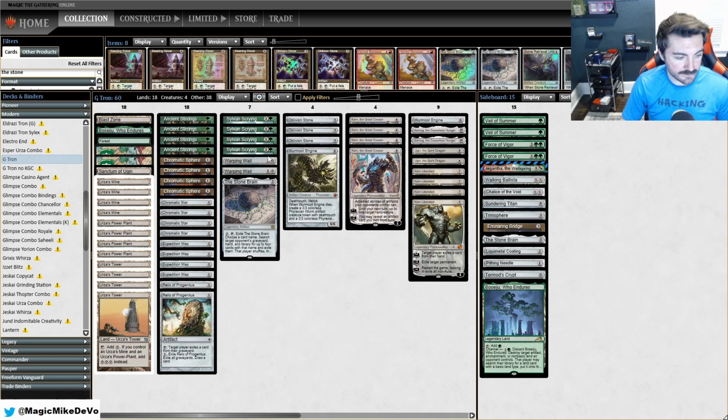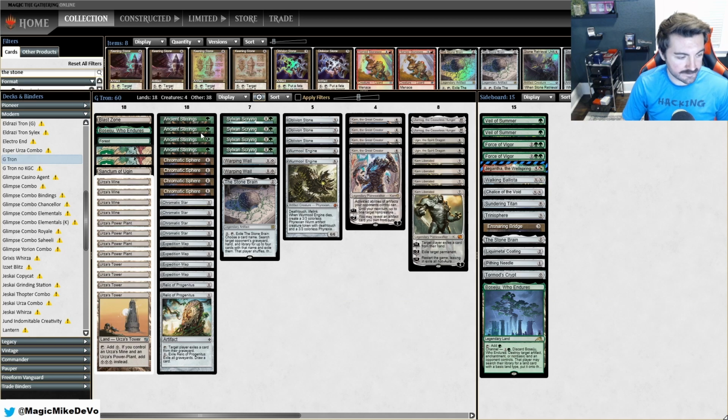The flex spots we have are 2 Warping Whale, 2 Relic Progenitus, and 1 Wormcoil Engine. The rest, pretty standard. The eggs, the Sylvan Scryings, the threats. For the sideboard, we have Veil of Summer for counters, Force of Vigor for enchantments and artifacts.